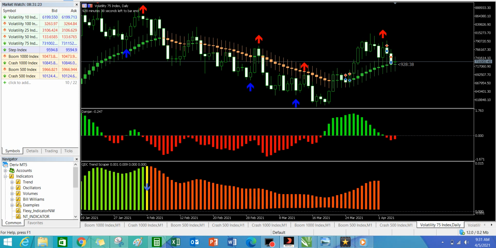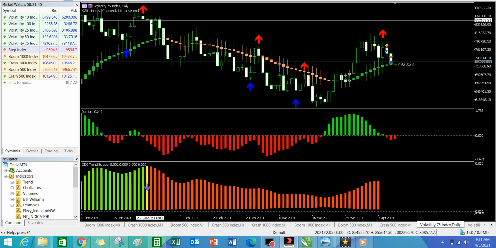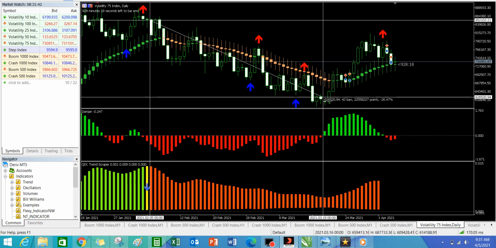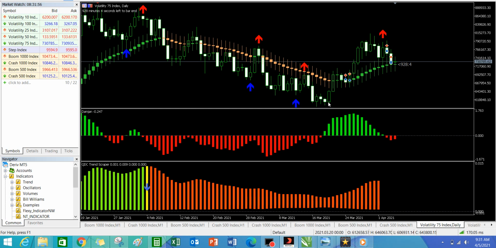Like I said, you need to be sure of the trend of the market. Like we are now, you can see that the market is on downtrend. It might be on downtrend for a very long time. Of course, it has been on downtrend for a very long time. Each of these candles here are daily candles. It takes a day for each of them to be formed. So this is 43 candles, which means that for a good 43 days the market has been majorly on downtrend.